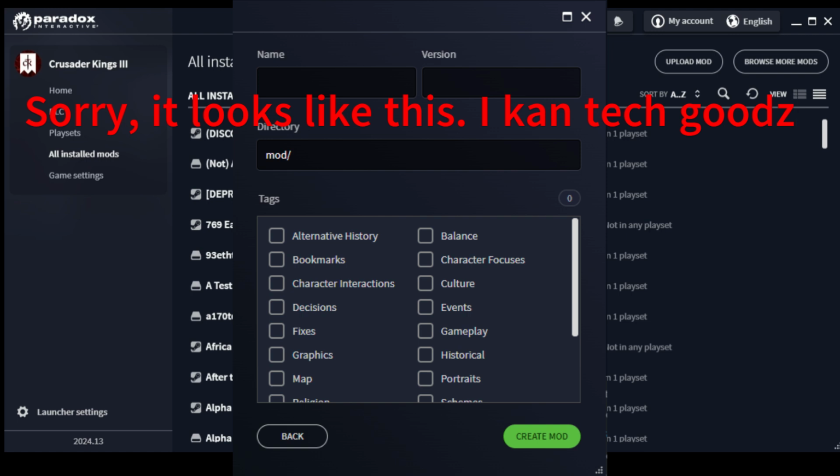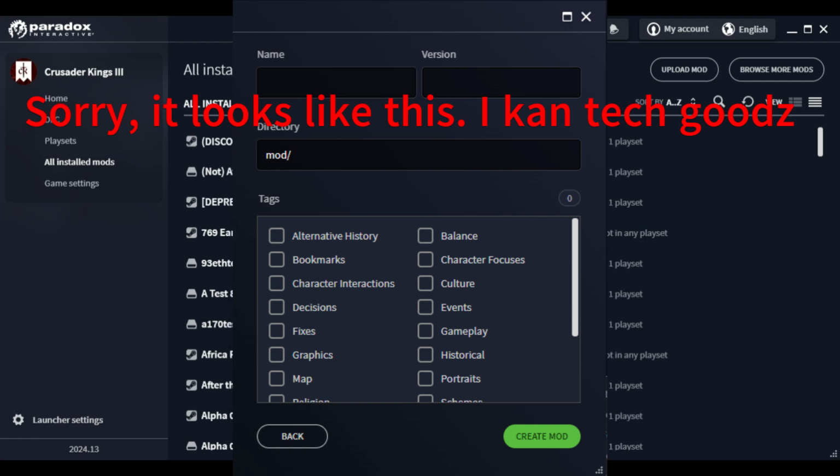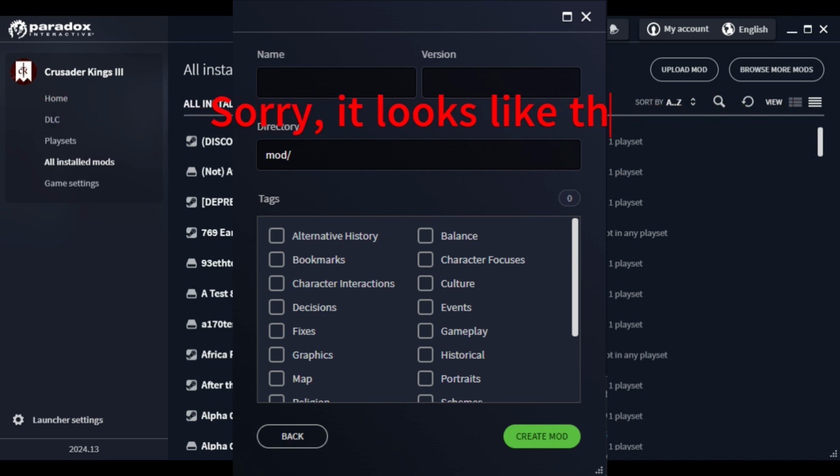You can click some tabs, doesn't really matter. Click Map, and then click Create Mod. Your mod has been created and should now be in the list of mods. Great! And once you've done that, it will bring you to this screen. It's giving you the opportunity to upload your empty and boring mod to the workshop or to Paradox. Don't do it. That would be a waste.